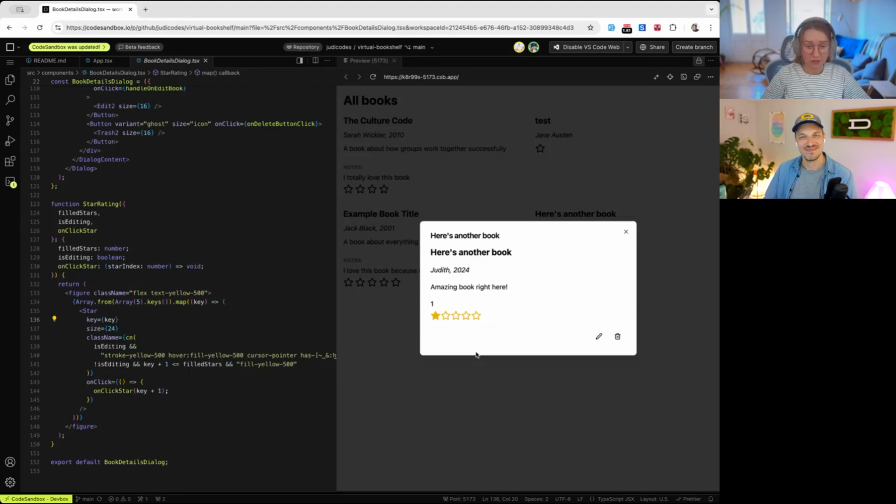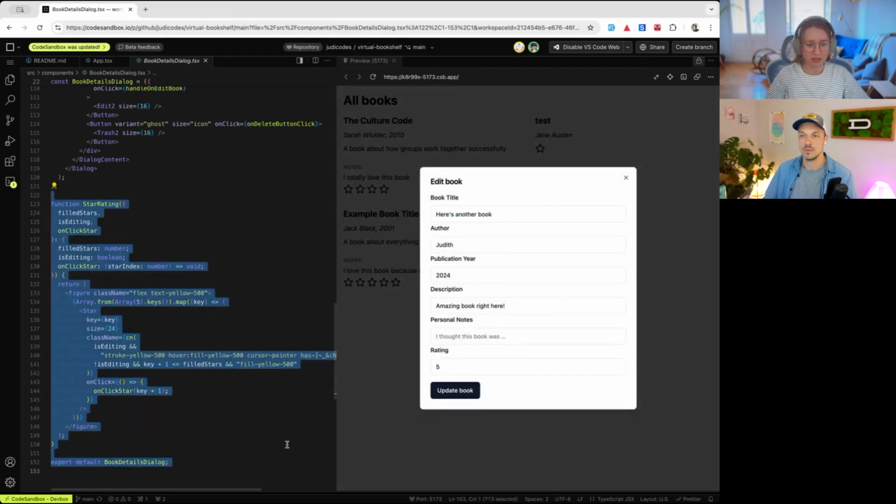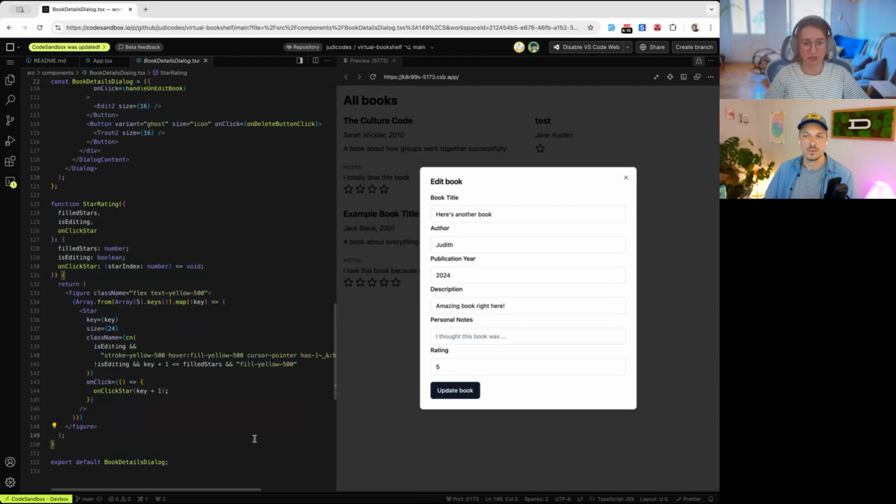So far we are only using this component in one place. We already have it in its own component, but we want to move it to its own separate file and then reuse it in other places, for example in this edit dialog, and also on this overview page where we have these black outline stars right now.